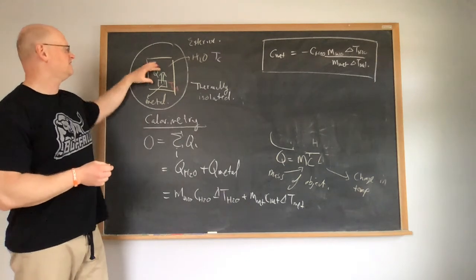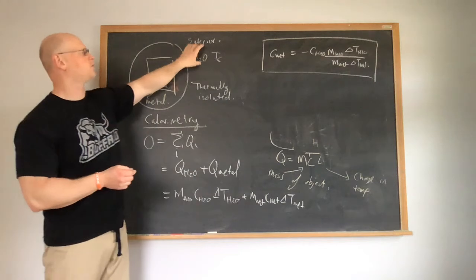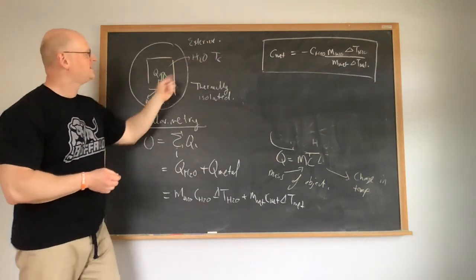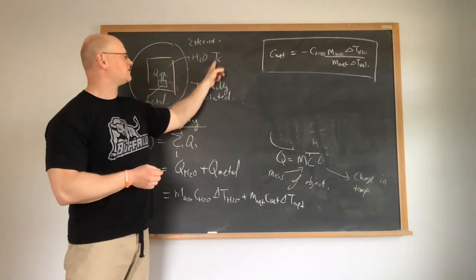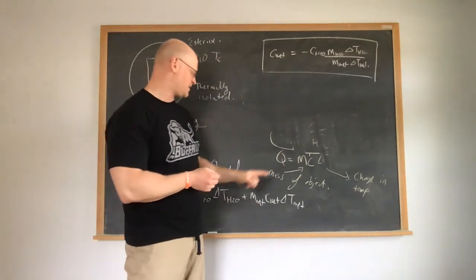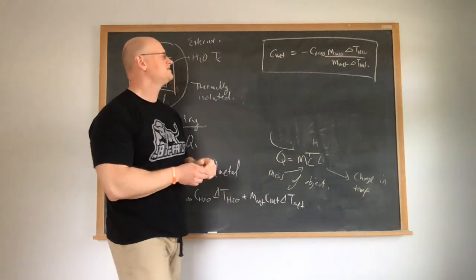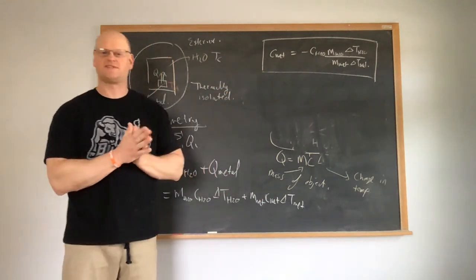So again, here, your metal is going to be your hot temperature. So this will be your initial temperature. Your water then is going to be your cold. So from here, you'll have to know this number and this number. But again, the final equilibrium temperature will be the final temperature for both the water and the metal. So from there, you're just establishing what is that specific heat of the metal.